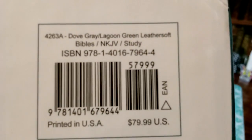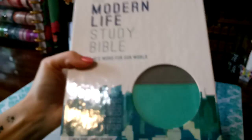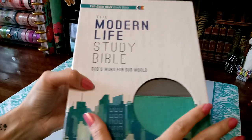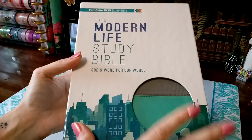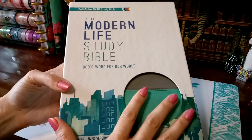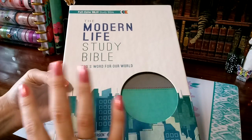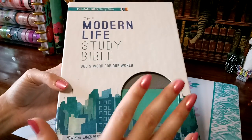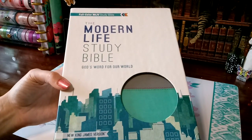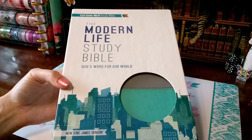Here is the ISBN number you can get. So a lot of us Christians have at least one time, especially for all the new baby Christians, you are told to read the Bible. Go read the Bible. And to many of us, of all ages, trust me, many of us think the Bible is old. It's an old book. It was created thousands and thousands of years ago. So how can that old book relate to me now?